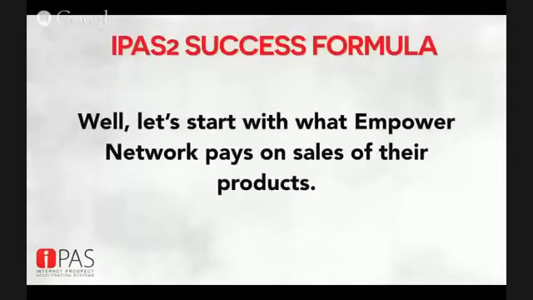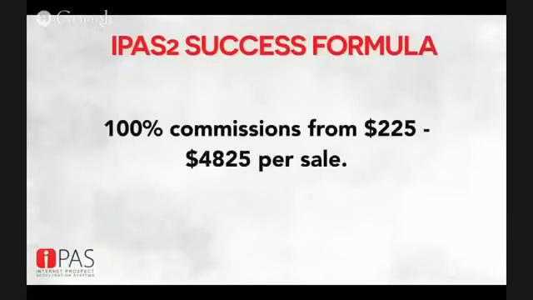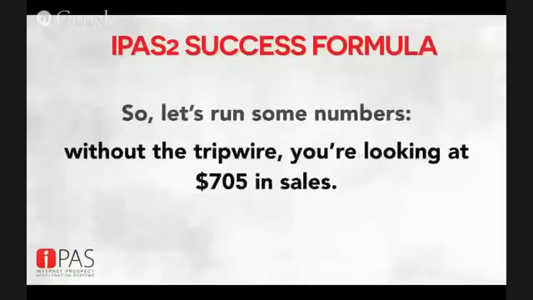Well, let's start with what Empower pays on sales of their products. Empower Network pays 100% commissions from $225 in your pocket, in your bank account, to $4,825 per sale into your bank account. That's what they pay for commissions, okay? 100% commissions on that. So let's run some numbers.